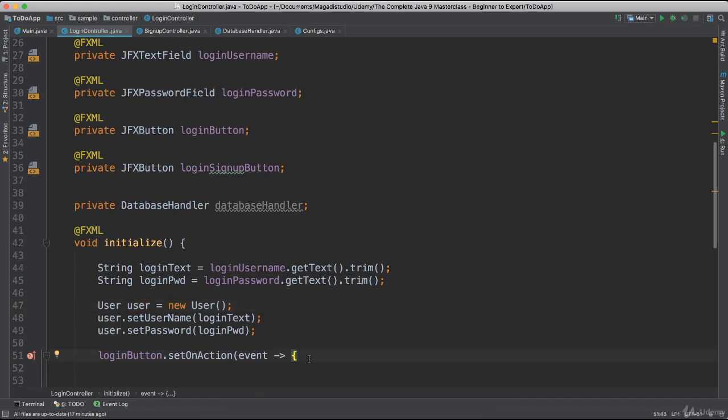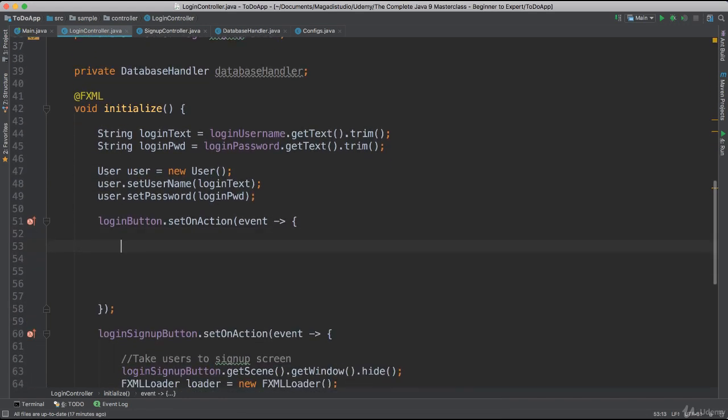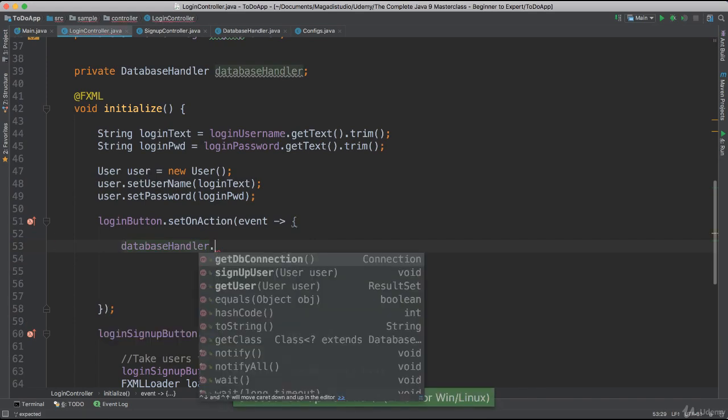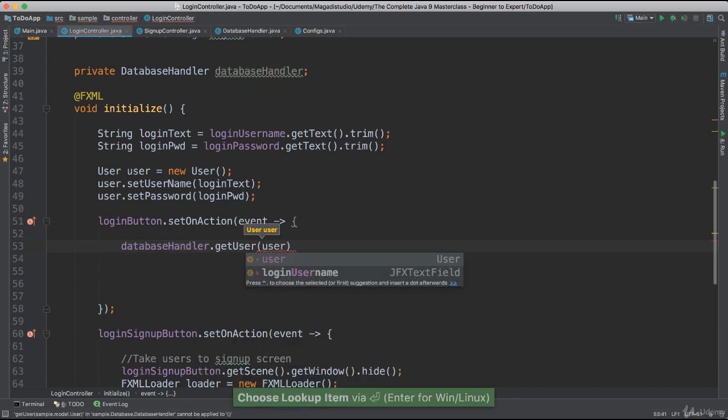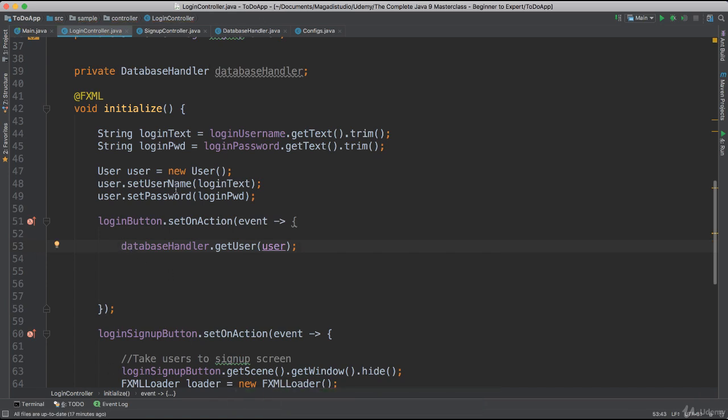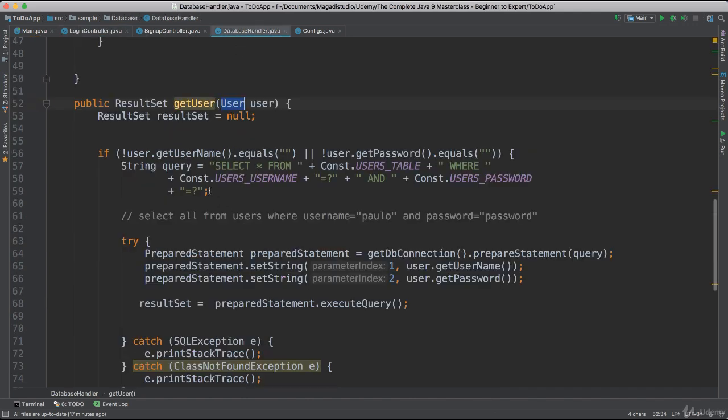What I'm going to do now inside of our login button here is say database handler object. I'm going to call the get user, and I'm going to pass the user, just like this. Right? So what we're doing here is getting the result from get user, which again returns a result set.